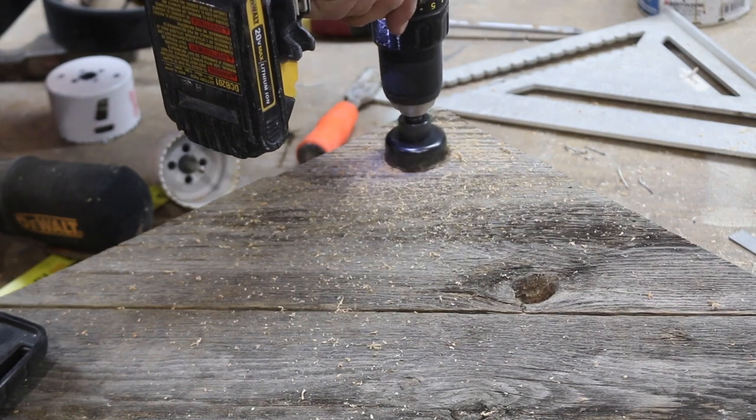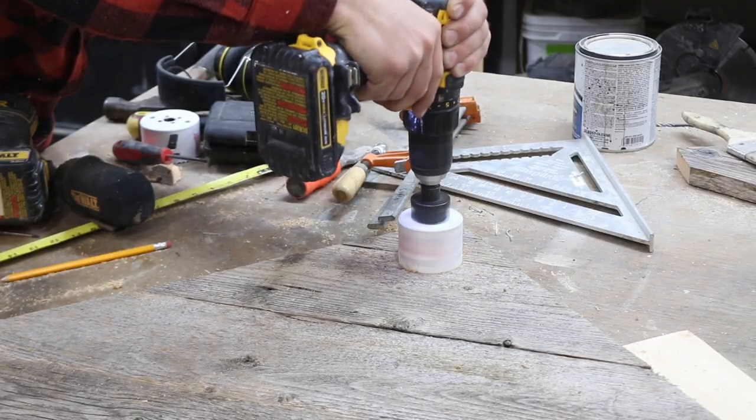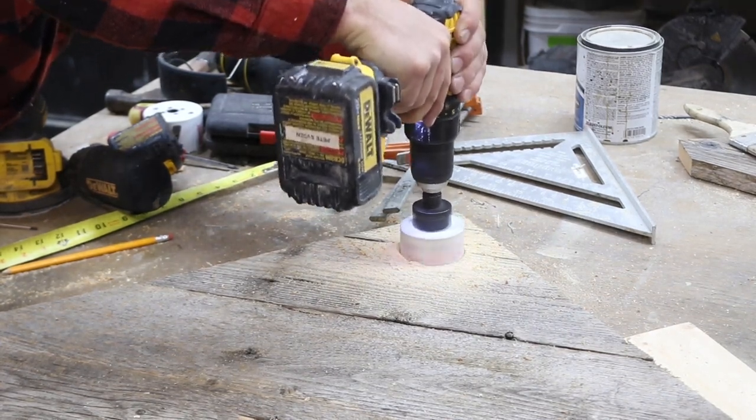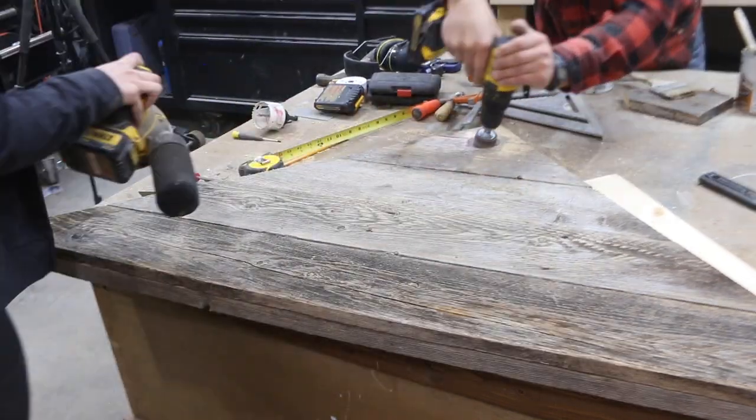I used an inch hole saw on the top shelf and then an inch and a half hole saw on the lower shelf since more cables are going to be run through it. We did a quick sanding with 220 grit sandpaper to prepare it for a finish.